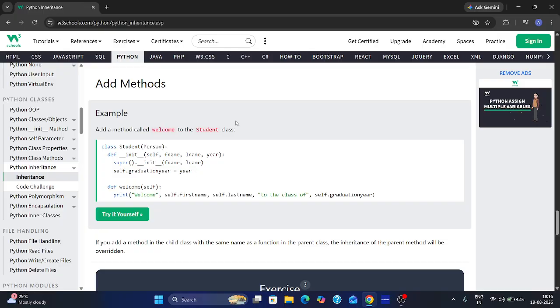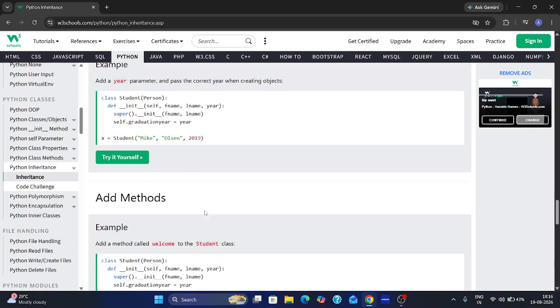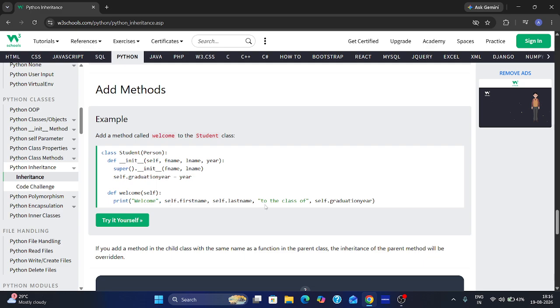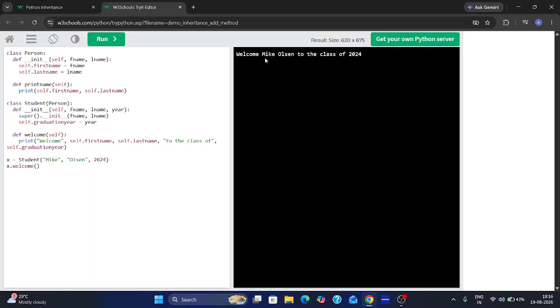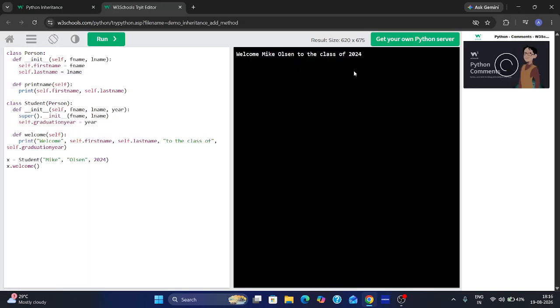So this is how you can greet or welcome students: Welcome first name, last name, to the class of 2019. Let's see, here the graduation year is taken as 2024.